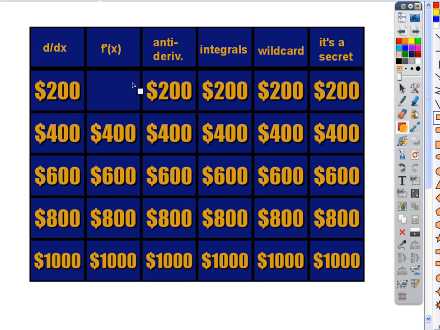Wild card, come on. Wait, a verbal math question? Our hand could be our buzzer. Wild card, you could be anything. Okay, I want to know for my wild card question. Remember, you have to phrase this in the form of a question, right? Yeah, don't remind us. Why do you have to phrase it in the form of a question? That's how Jeopardy works. Yeah, but I mean, why? Oh, I don't know. I'd like to see the rules.